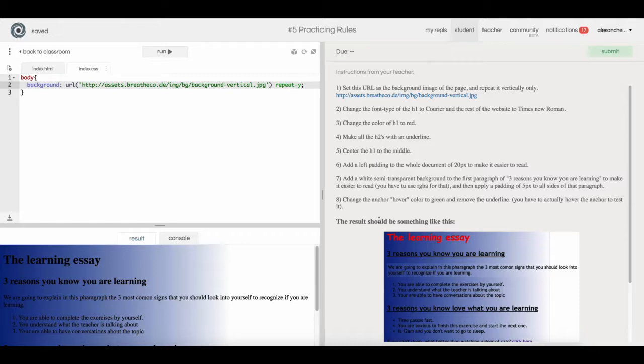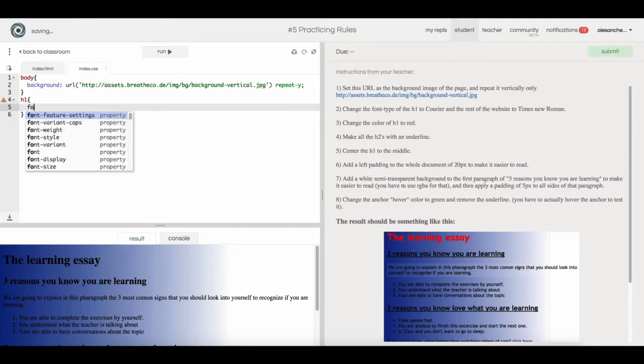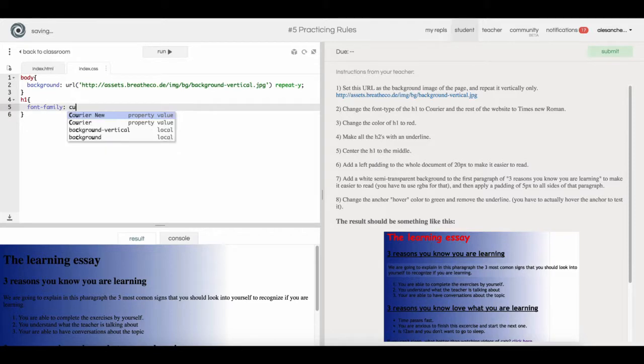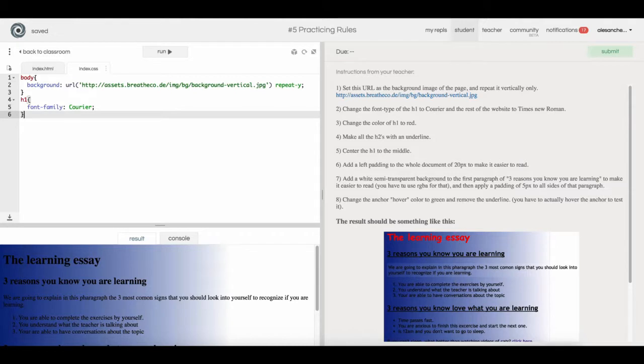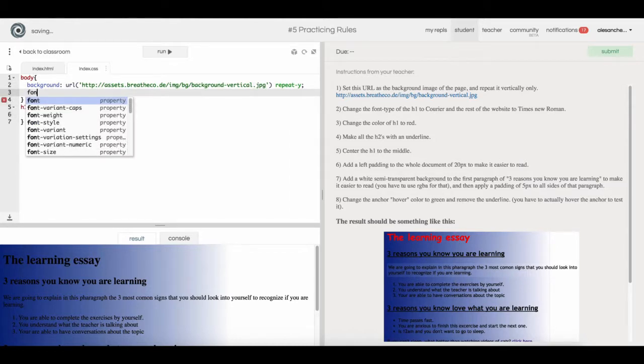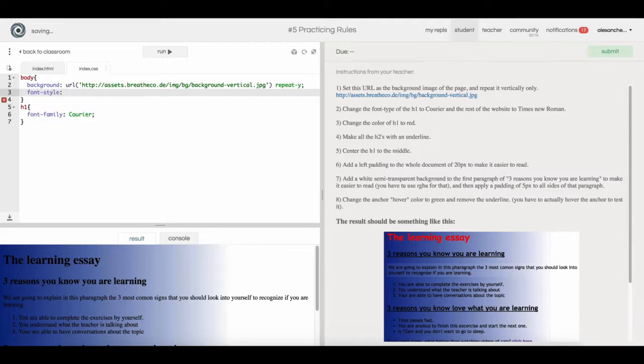Then change the font type of the H1 to Courier and the rest of the website to Times New Roman. Okay. So H1 font family Courier, and then the rest of the website. So here to font style Times New Roman. No, font family.